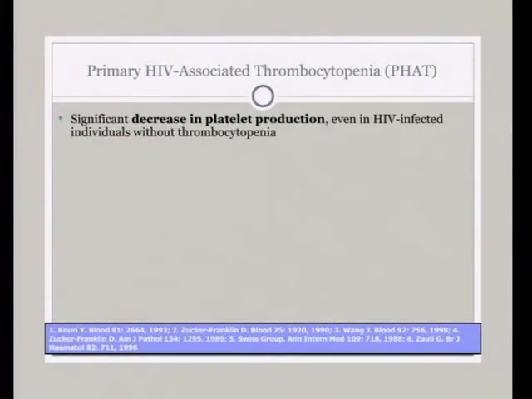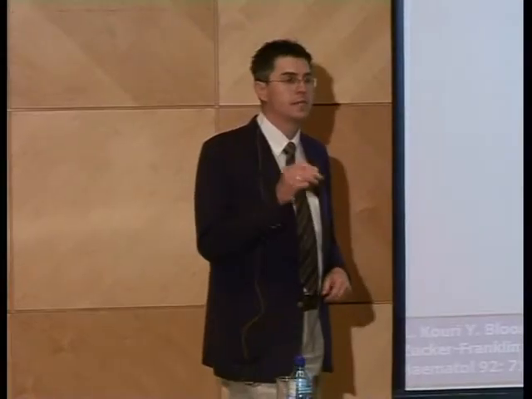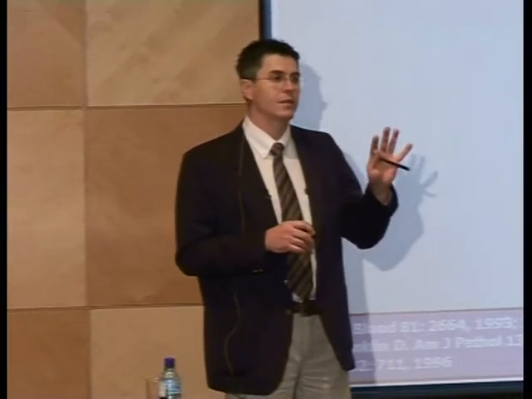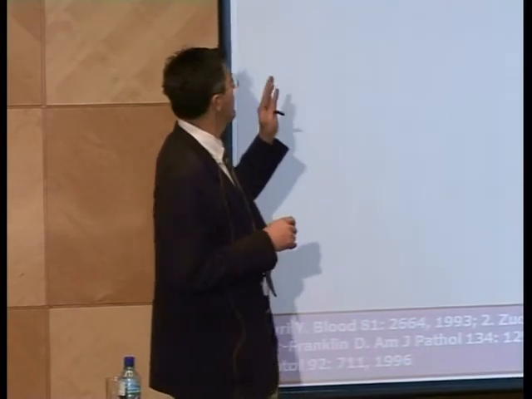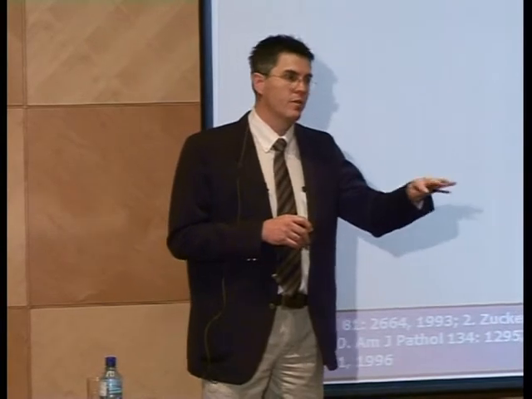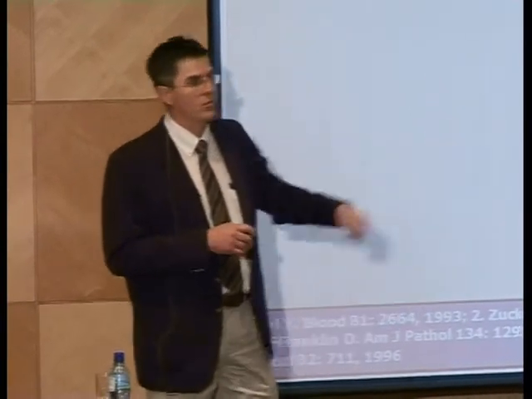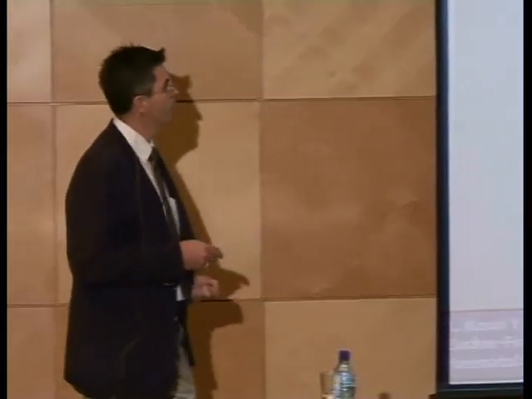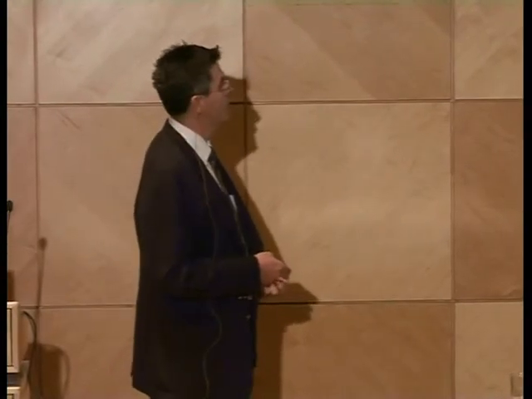So there's a significant decrease in platelet production, even in HIV-infected patients without thrombocytopenia. In various series, they looked at platelet survival, and in terms of this, decreased platelet production also in patients that are HIV infected on HAART, off HAART, and also patients with and without thrombocytopenia, and found that this was almost unanimous reduction in platelet production.